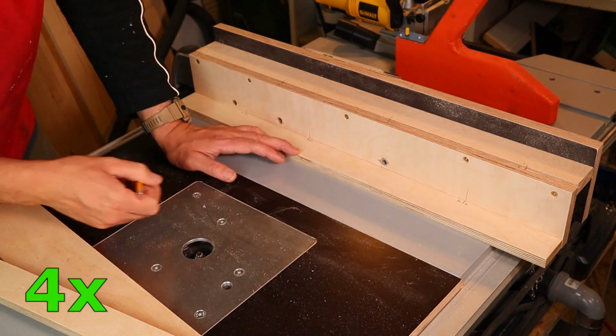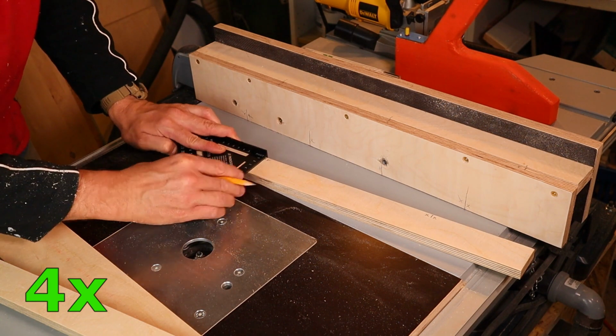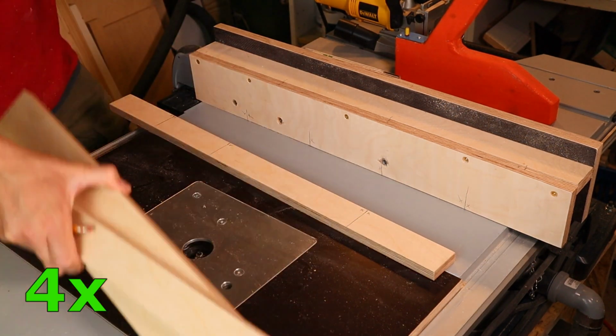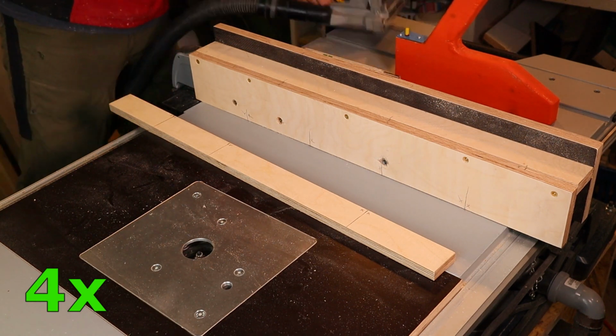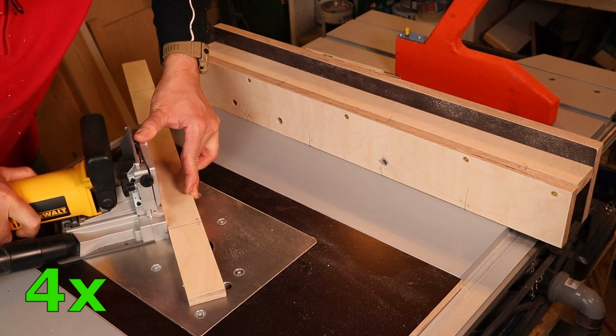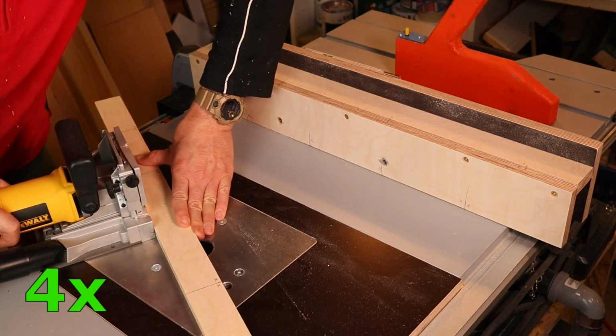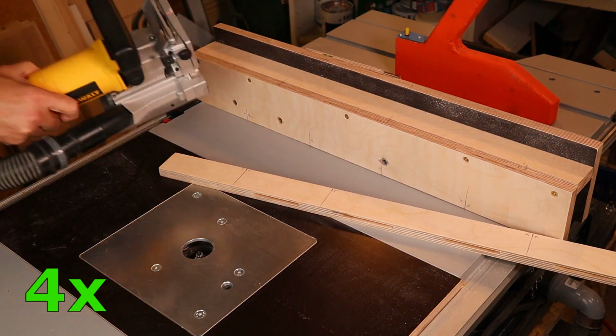The next step of the building process I will show you in a time lapse completely. That will only take a minute. The video runs 4 times the speed that it was recorded. Reason here is I want to show you how fast you can do corner connections with the biscuit system. So all the corner connections of the router table fence part took me 4 minutes to build in real time.